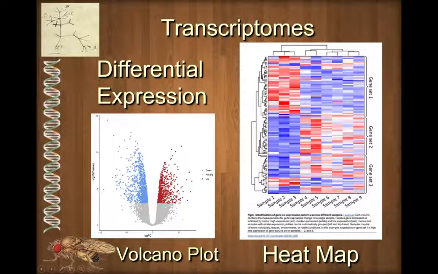And notice we kind of have this block of blue that in samples 1, 2, and 3 are all blue, so they would be downregulated. And here we have a block of different genes that are generally all upregulated. And so this tells us whether there are distinct patterns in our sample or whether it's just kind of a random gene here and there that is upregulated and downregulated. So both of these are useful things. Not only do they give us kind of a big picture overview of patterns of expression, but they also allow us to identify individual genes that might be of particular interest.